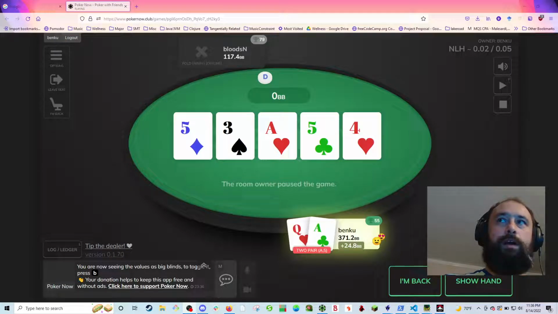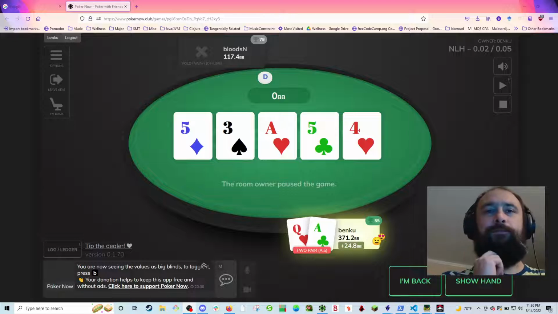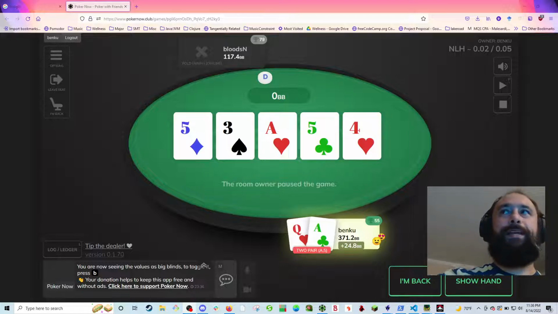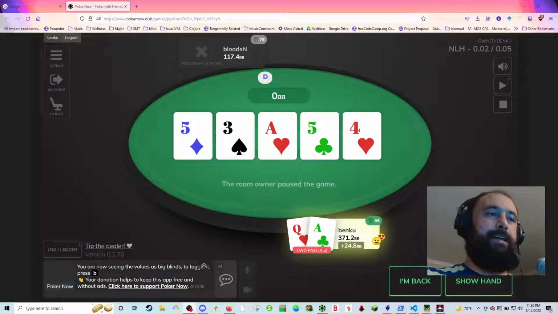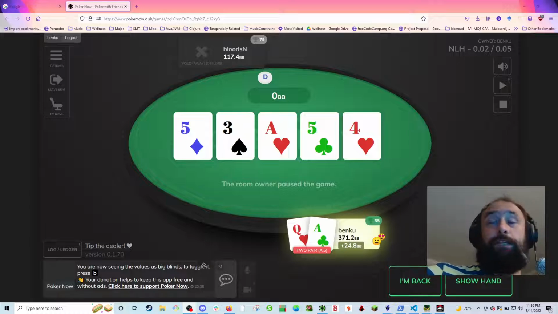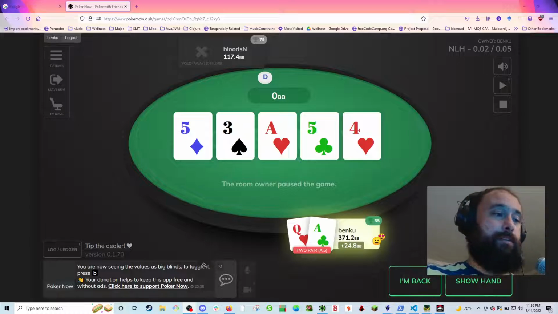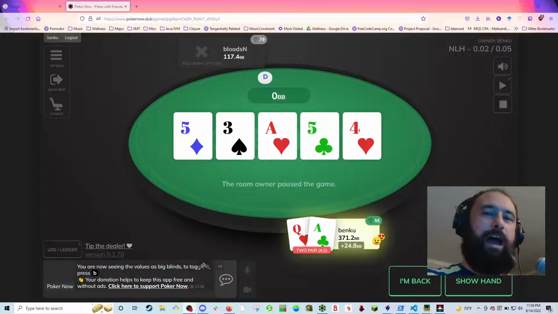Hey y'all, so I am going to make a quick video on using a piece of software I maintain. The reason for the software is that some of you may have played on PokerNow.club, which is a really nice free to use poker site. It does have a lot of nice features. It's just maintained by one guy, so it's not perfect. It works, but it doesn't have auto top up stuff like that. But one thing it does not have is a way to save your hands in a nice format.